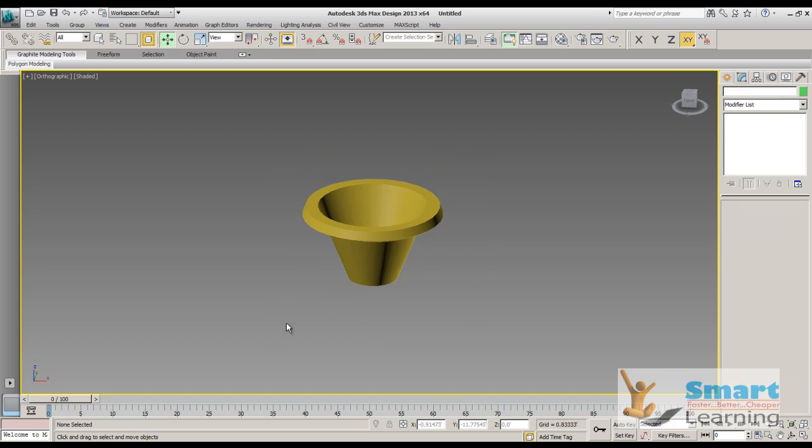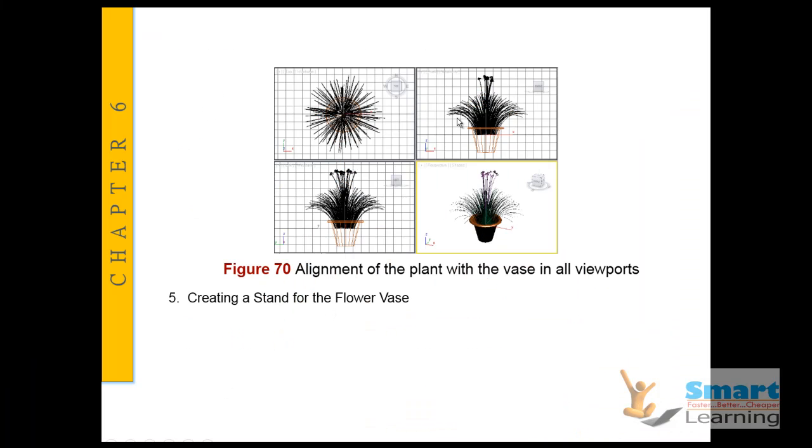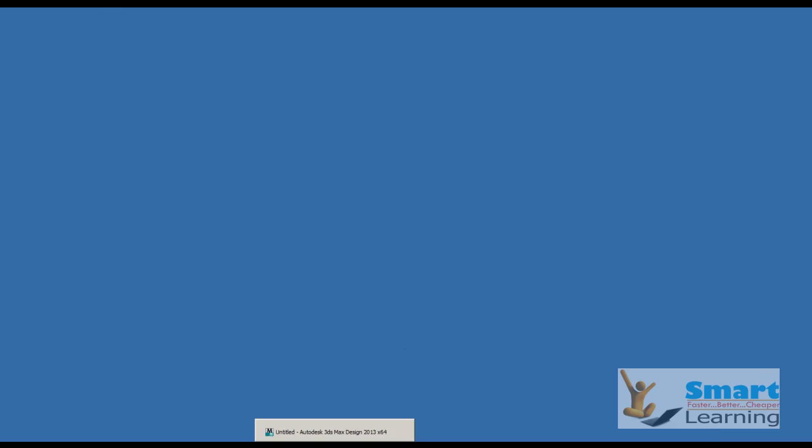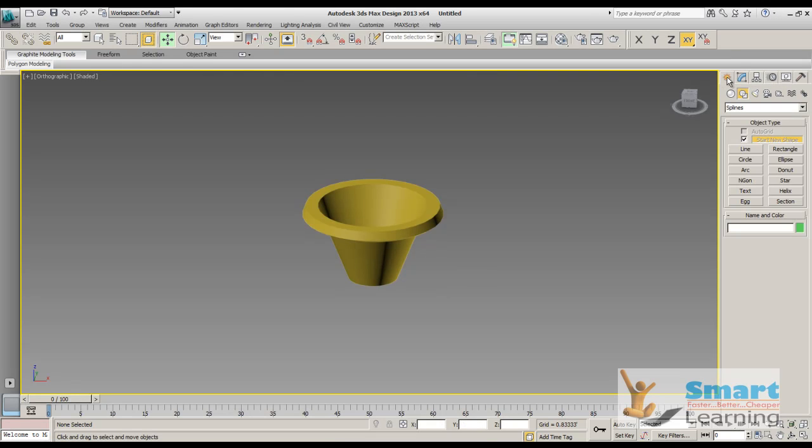Then I'll put the flowers here exactly with respect to the vase. So I'll go to Create Object, and here you can see AEC Extended.